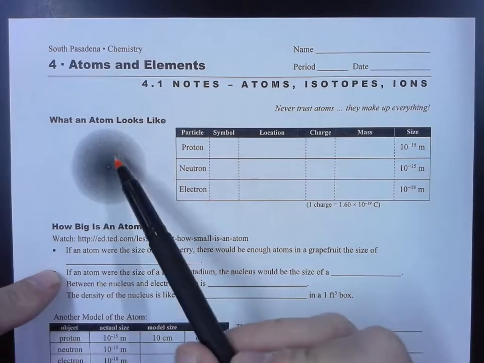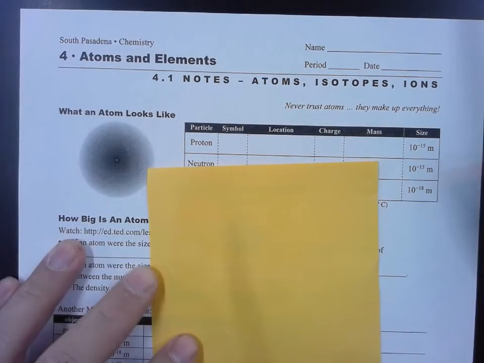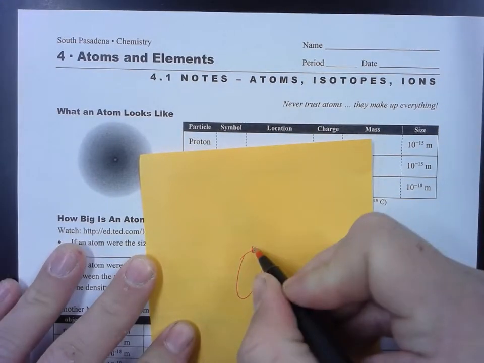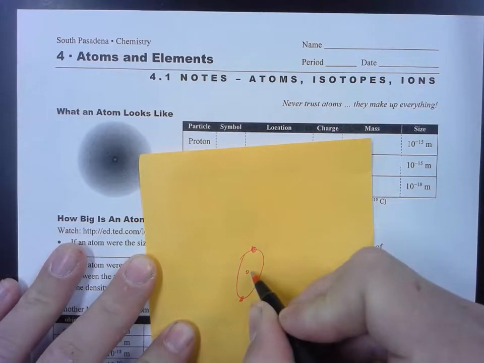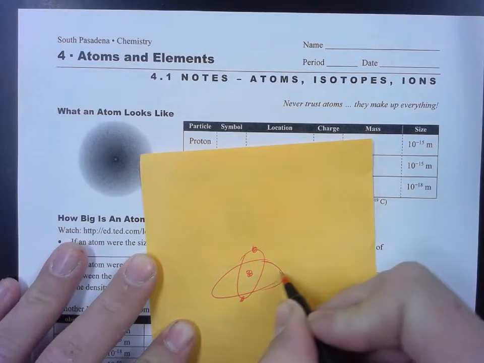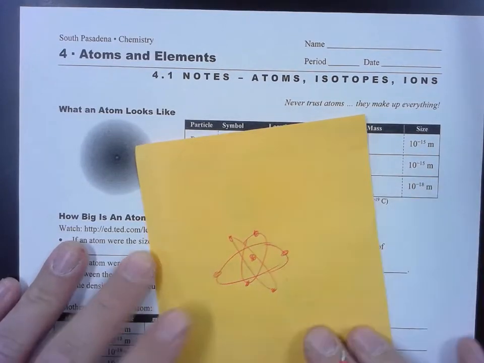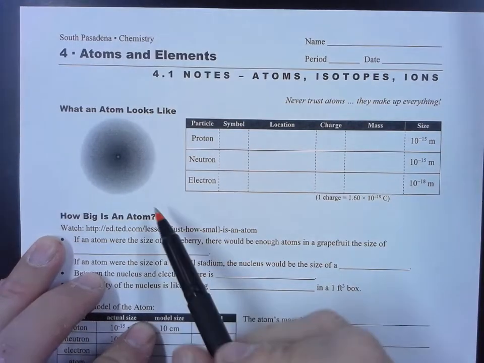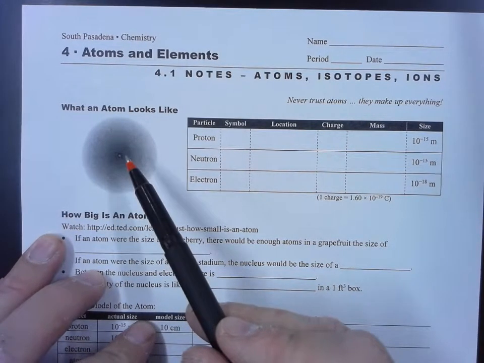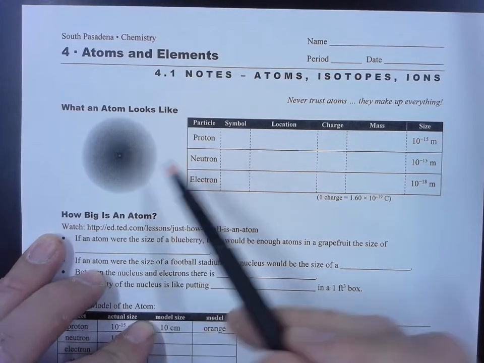Now you guys might have seen the Jimmy Neutron sort of thing that might look like this, right? And you've got this right there, something that looks like that. Now that's valid too, and that's a different type of model called the Bohr model, and we'll get into that later. But if you wanted to actually visually think about what an atom actually looks like, it would look something similar to this right here.